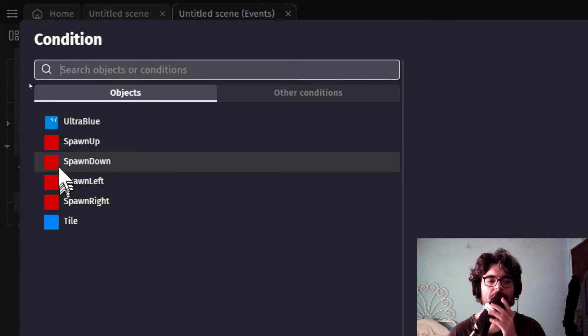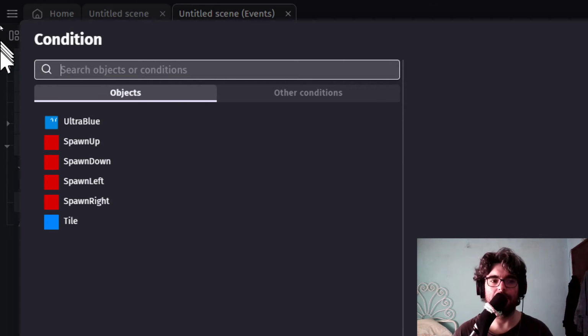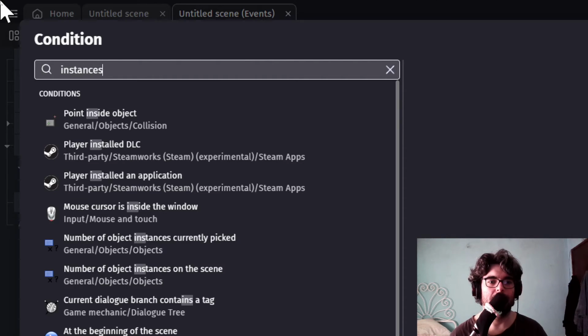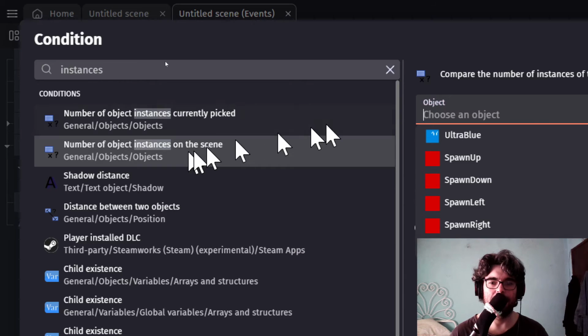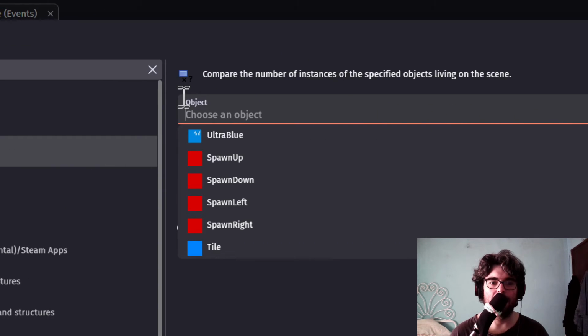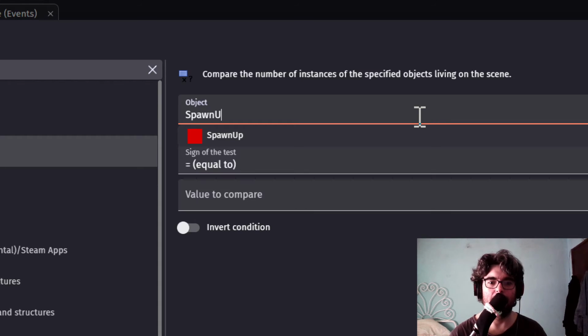So now we're going to check and see how many spawners are in the scene currently, right? So we're going to go like this. Instances. And then we're going to find this one that says number of object instances on the scene. Okay, we select this one, and we say object spawn up.